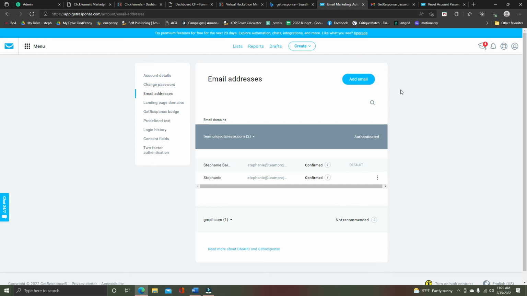And I would go ahead and create your GetResponse account. It's free, completely free, especially for the trial, but there is a free version that you can continue to use indefinitely. The free version does not include the autoresponders, however, but you do get access to that for 30 days, which is really nice. So just go ahead and get on there and start experimenting with it and set up your account.